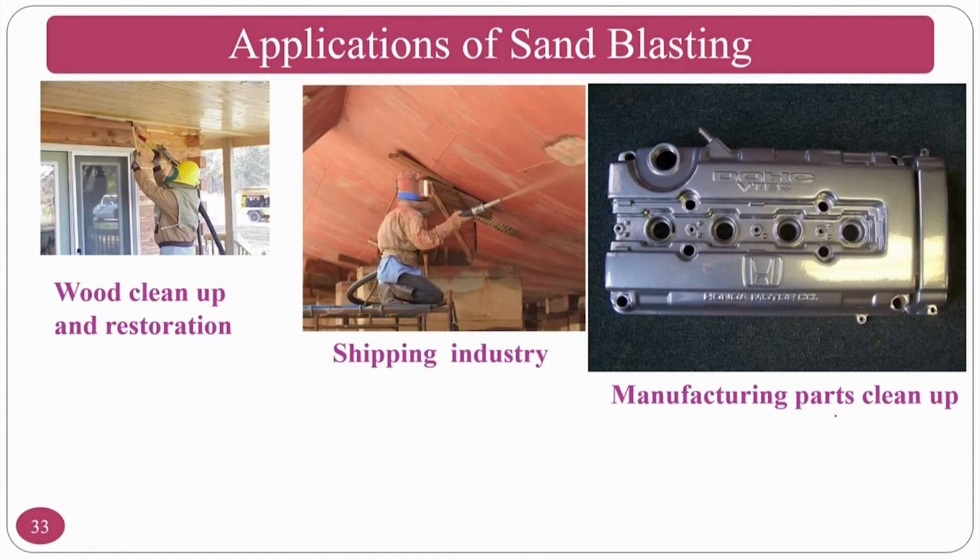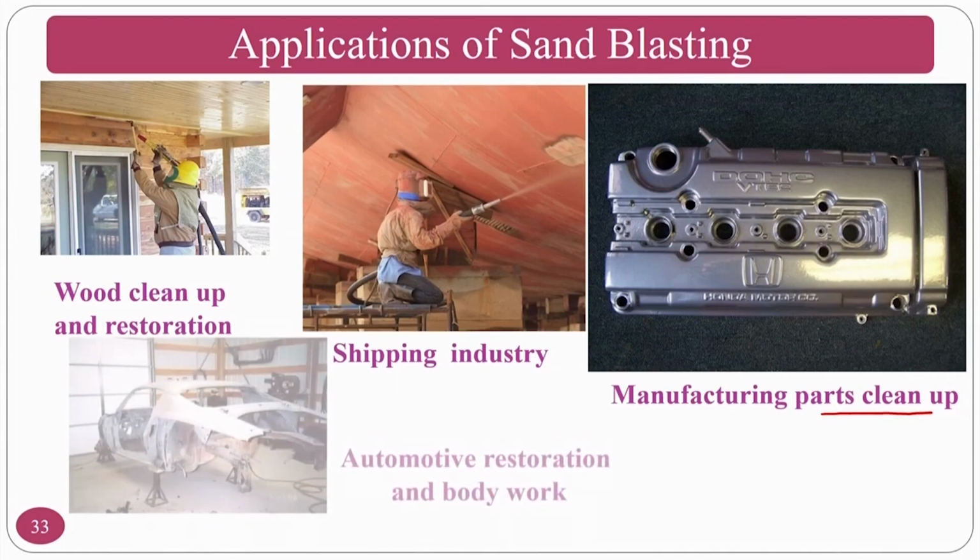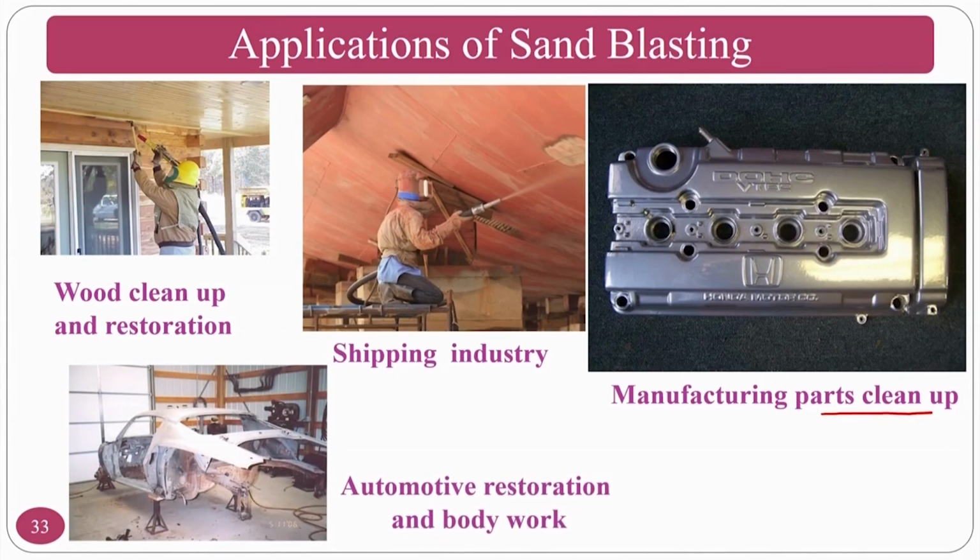And manufacturing parts cleanup. If I want to clean engine blocks or big components which are complicated, people can use it for cleaning these things. And automotive restoration and body work. Normally if the body is not good, you can recover it, like we have seen the rim of a wheel in the previous slides where it is rusted, so you just do it and you make it look like a virgin thing.